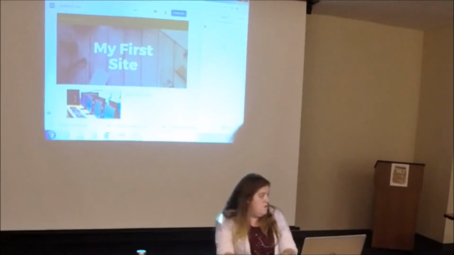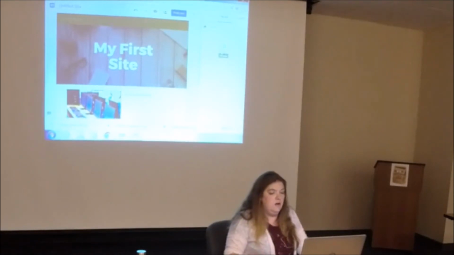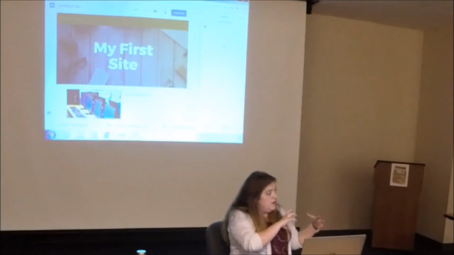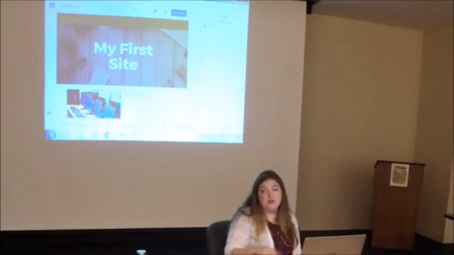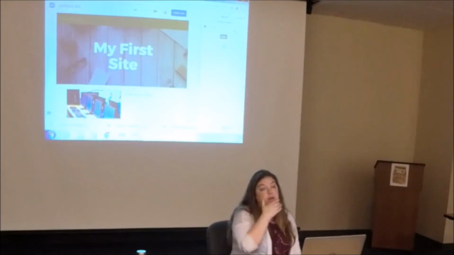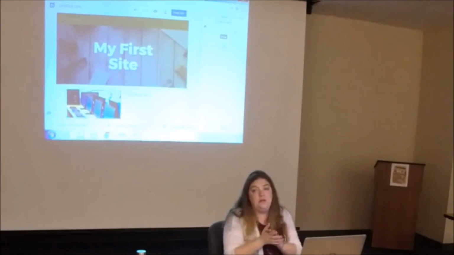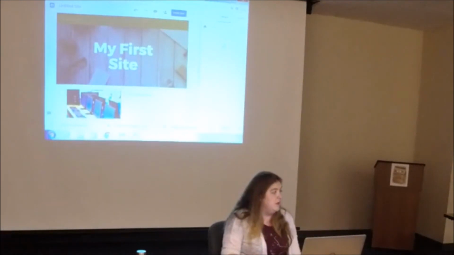How many pages can you put? As far as I'm not sure if there's a limit on. It's probably got a size limit, not a page. Probably a space, yeah. And you're limited to that Google Drive storage, that 15 gigabytes you get free. So you want to make sure you're resizing your pictures. You're not going to take it with the camera and it's going to be maybe 72 resolution, but it's a gigantic, poster-sized picture. You want to resize it down.